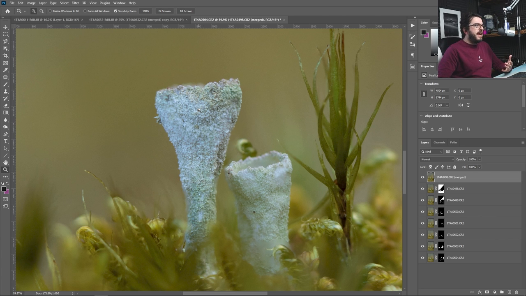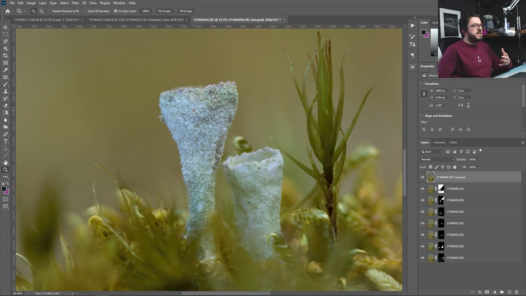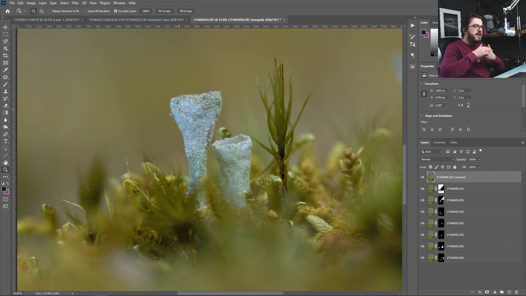The image I was taking, as I was explaining, was f2.8 in order to make sure that I get that very shallow depth of field look, in order to minimize the scene and avoid that background clutter. But as a result, I have a very shallow plane of focus, and so I needed to take many more images. I should have been taking 15 or 20 different focus points along each of these cups, and then the same with the grass standing up here, and then maybe some more with these foreground grasses as well.